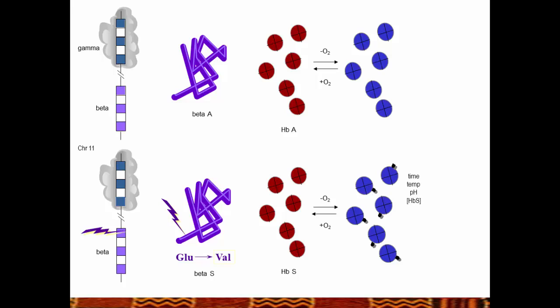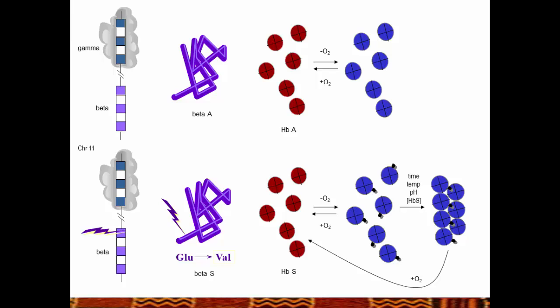The problem occurs if, when, and where the cell finds itself dwelling in a deoxy environment for a significant amount of time, especially if the pH and temperature are low and the concentration of sickle hemoglobin is high. Under those conditions, the hydrophobic valines find their way into hydrophobic pockets of other hemoglobin molecules and form polymers. Fortunately, these polymers dissolve the moment they are re-exposed to oxygen.